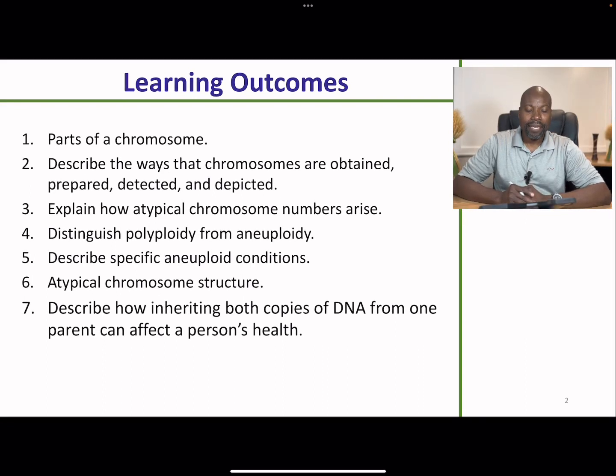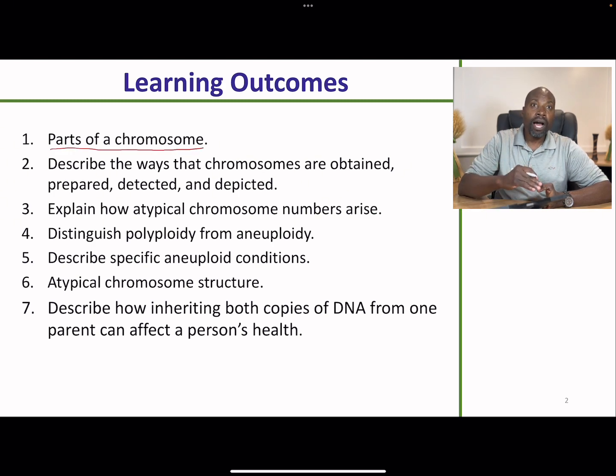Hello everyone. In this chapter, we are going to address chromosomes, specifically the structure and the number of chromosomes in our cells. Now, as we go through, we are going to take a look at the different parts of a chromosome. What are the noticeable parts of a chromosome that you need to remember? We are going to describe how to obtain chromosomes so that we can analyze them, right?